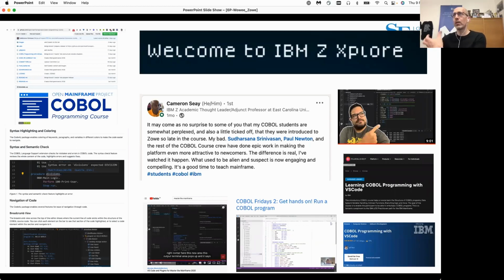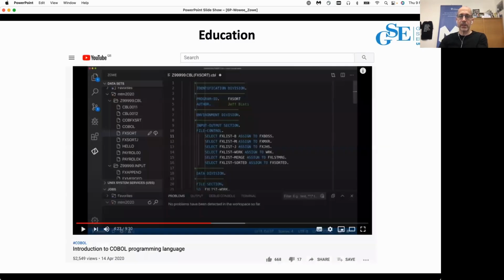They also teach Ansible and Python and lots of other great stuff as well. It's really good, and it's not just for students, it's not just for kids. I learn stuff each year doing IBM Z Explore, and the team that put this together are phenomenal. You get hands-on with LinuxONE environments and things like that, and you can knock yourself out. If you want more permissions, your user ID has a chat channel and you can reach out. There are places where, if the administrators trust you and ask you a few questions, they can let you do more advanced things and even give you your own slightly bigger environments.